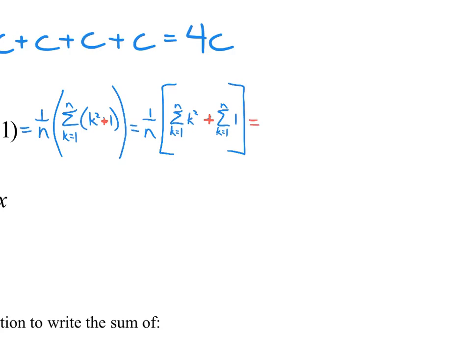Here we go. We have 1 over n times the sum from k equals 1 to n. So it's going to be 1 squared plus 2 squared plus 3 squared all the way up to n minus 1 squared plus n squared. Okay? Wait, which one are you doing right now? I'm confused. That's k squared. That is your first one, k squared, plus, okay? N. That's all this.